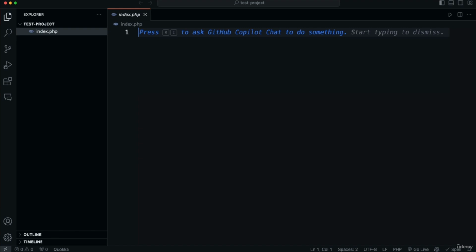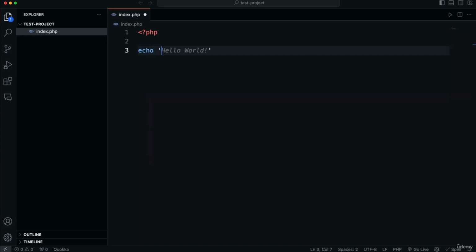Now from here, I'm just going to go ahead and put in my opening PHP tag, just because I want to show you how we can actually run this file. I'll get into what a PHP tag is and all that very soon. And I'm just going to put echo and then a string of hello world, and we want to end that with a semicolon. All right, so I'm going to save this file, and I want to run this in the browser. So what I need to do is run the local PHP server, which comes with PHP.